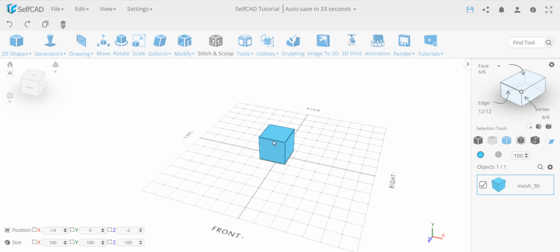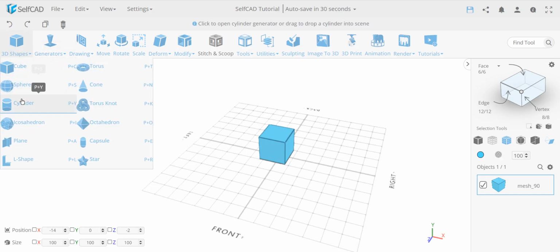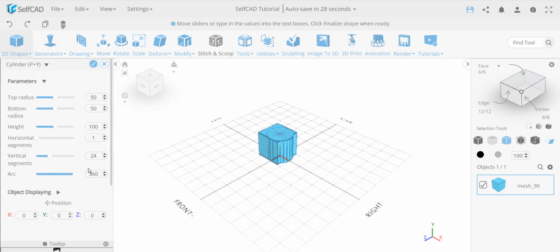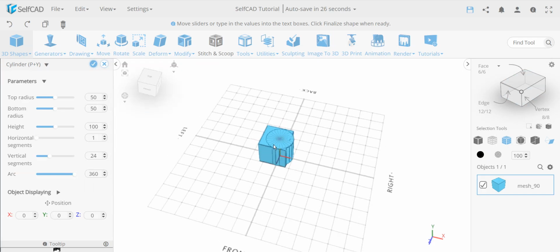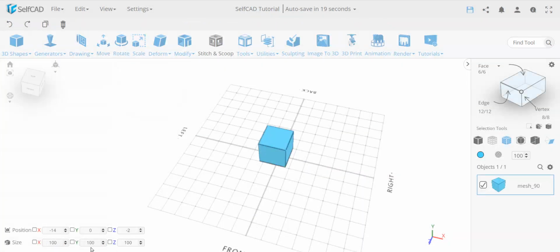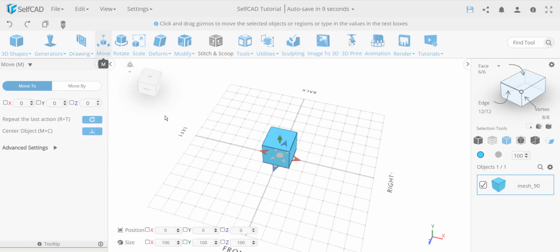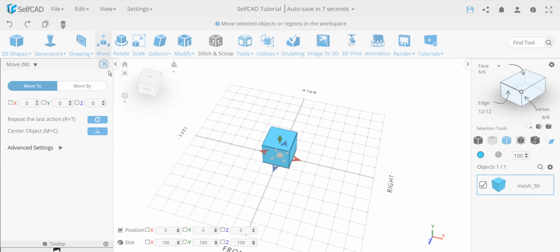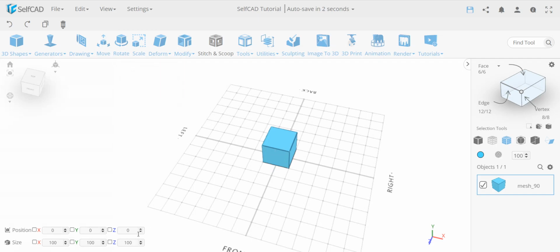And to illustrate how these things work, I'm going to create now a cylinder. The first thing you see is that my cube is no longer at the center, so it overlaps. I'll position the cube back to the center first. To do that, I need to set the position back to 0. You see position here is -14, -2. I can type in the values over here, or I can just double click on the move tool, which will center it, or you can click once and then click center. The object is centered. Now you can see the values here, 0, 0, 0, same as manually typing them in.